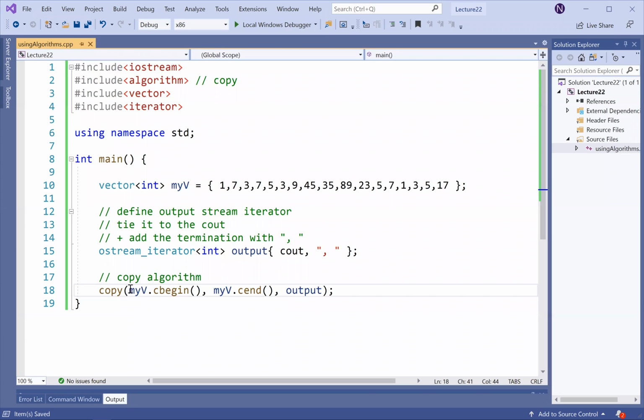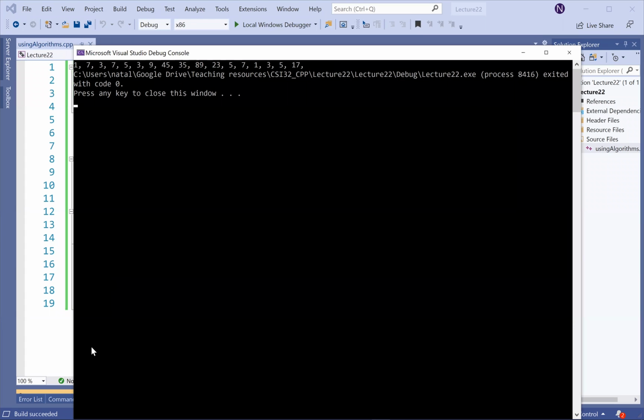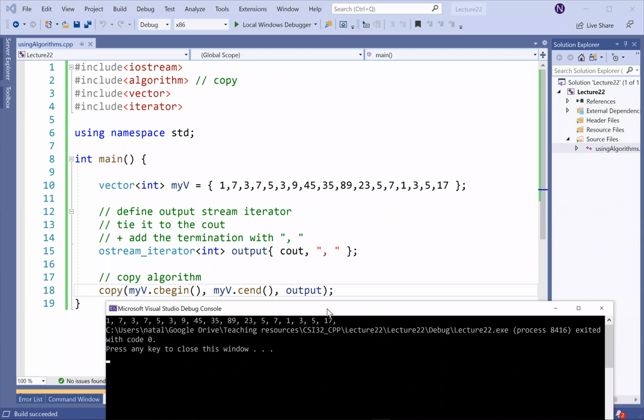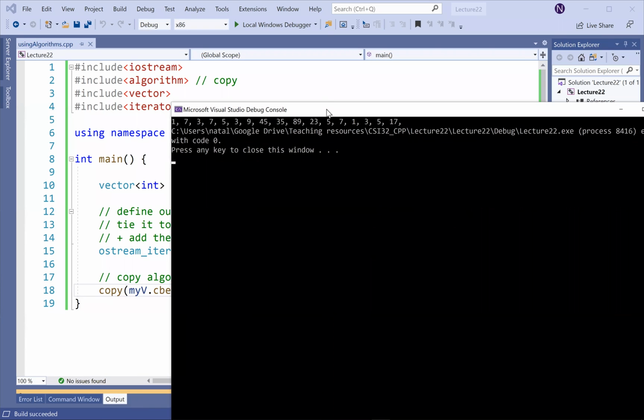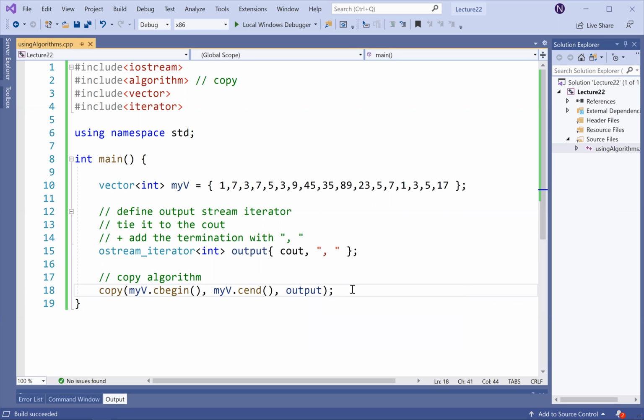So I don't need to iterate over them. I don't need to put the for loop. Isn't it wonderful? So watch it here. I cannot bring it down, so okay, let's do this. My controls are glitching. So check this out. This is the entire vector output: 1, 7, 3, 5, and so forth, 17. All of them with just 2 lines. The for loop will also take 2 lines, so I cannot say that it occupies less space, but it's funny just how it's done. So we use the copy algorithm to output everything to the cout, to the display.